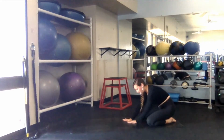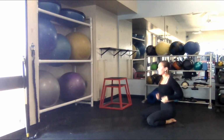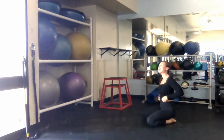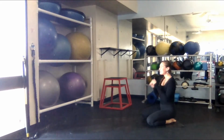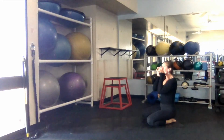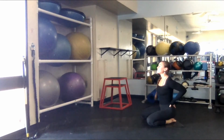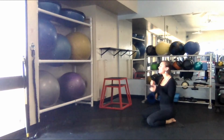Just breathe. Notice what you feel in your physical body. Perhaps some sweat dripping off your brow. I'm sweating. Notice your heart rate. Has it gotten a bit quicker, a little faster? Does your breath feel a little choppy? That's okay. Simply observe what's present for you in this moment, right here, right now.